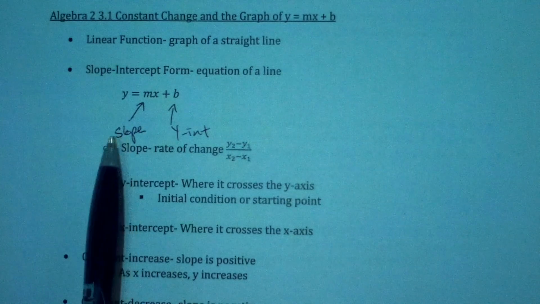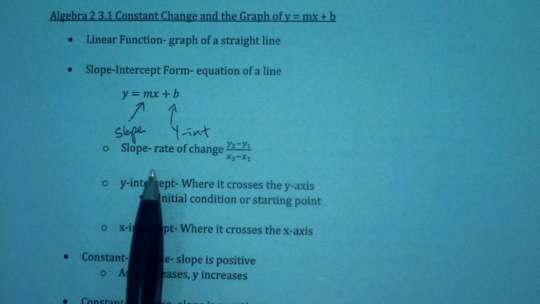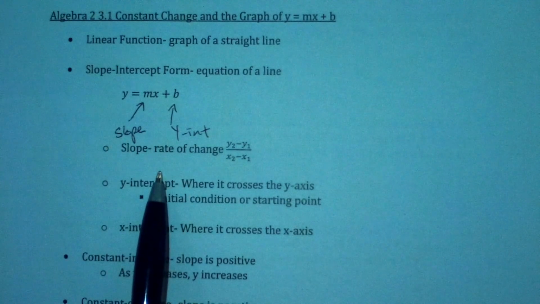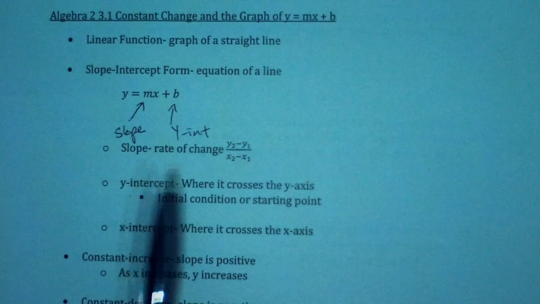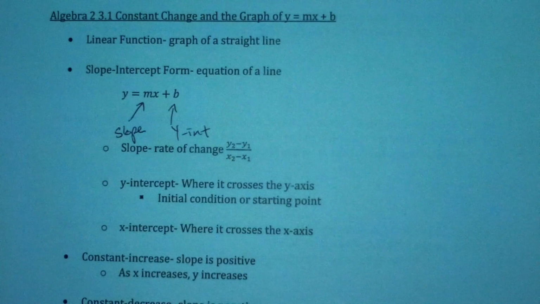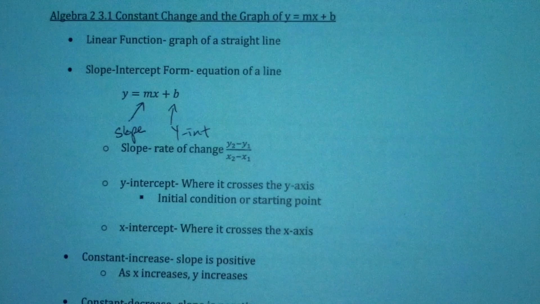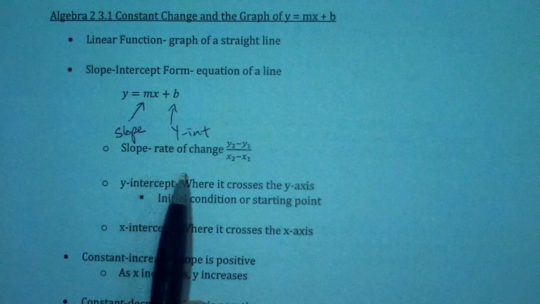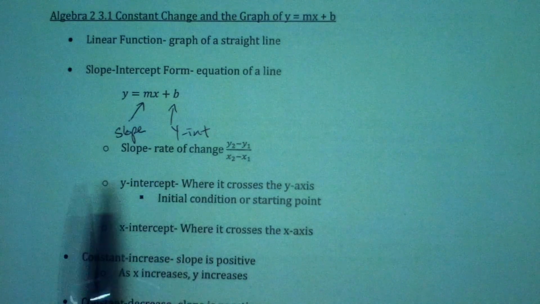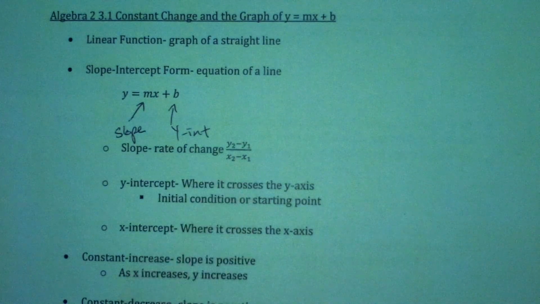And then slope, like we had last chapter, is also listed as rate of change sometimes. Usually it's rate of change when it's on a curved graph versus a straight graph. Usually on straight graphs they call it slope, but they can also call it rate of change. They mean the same thing. And it's the same formula, y minus y over x minus x, we've used before.